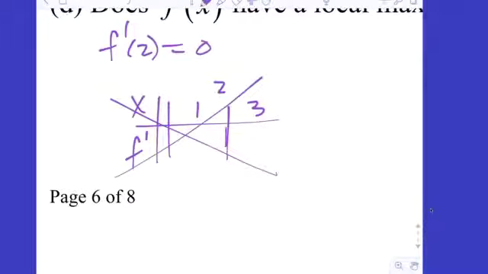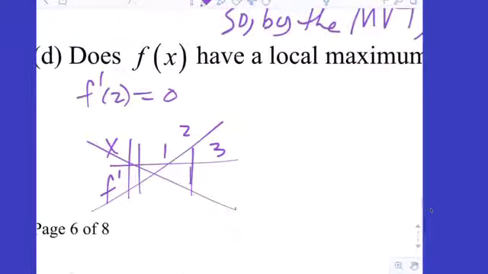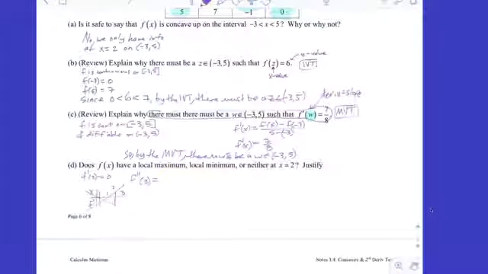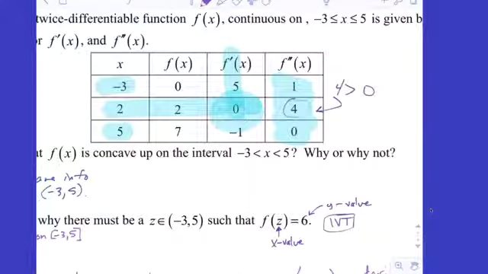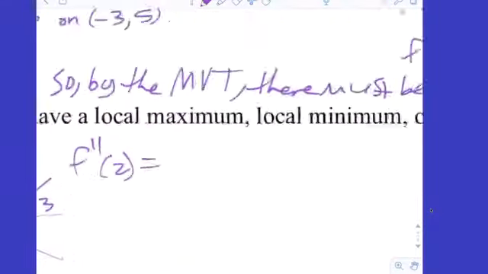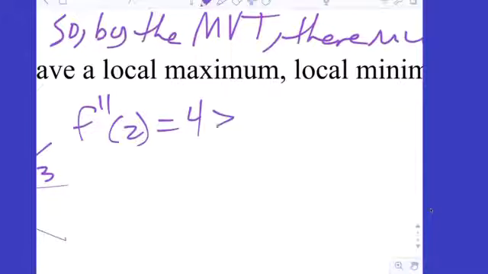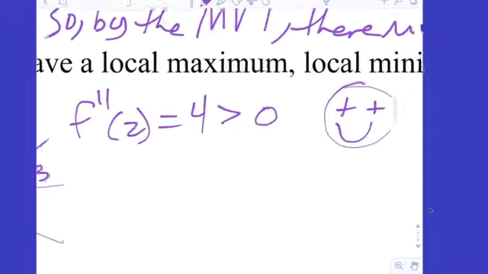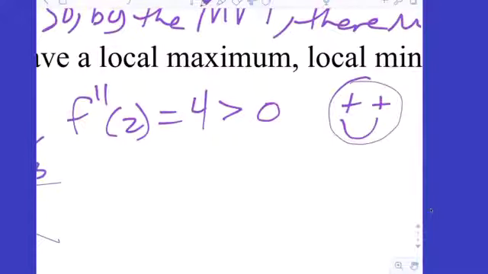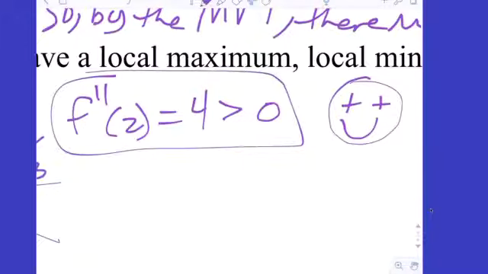We need some other way to test for local extrema that doesn't require information on either side of the critical value. How about the second derivative test? So now let's see if we can figure out what f double prime of 2 is. F double prime of 2 is 4. Sweet. And 4 is greater than 0. So if you have a positive second derivative, draw the picture if you want. Now you can clearly see the bottom of the smile is a local min. So this is your justification. The inequality greater than 0 is your justification.